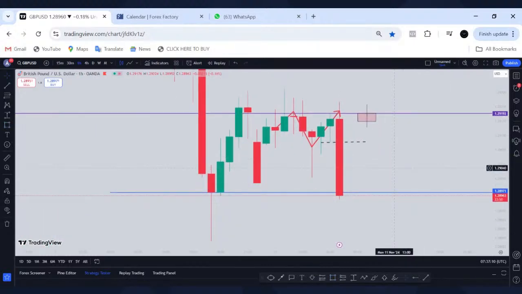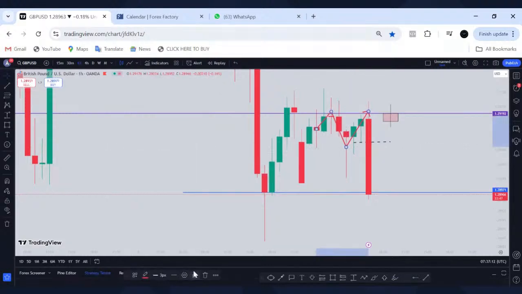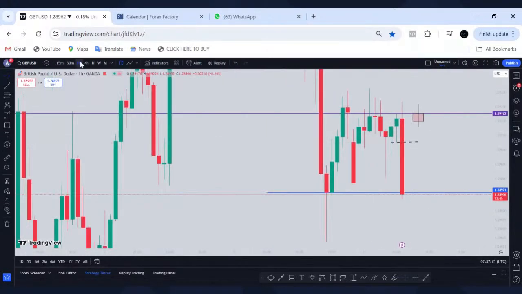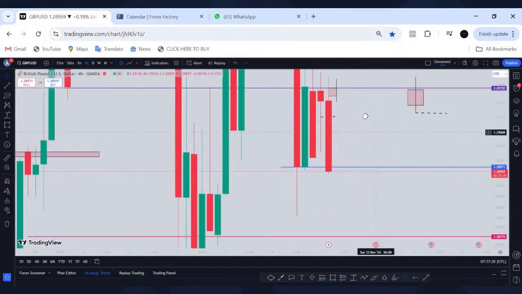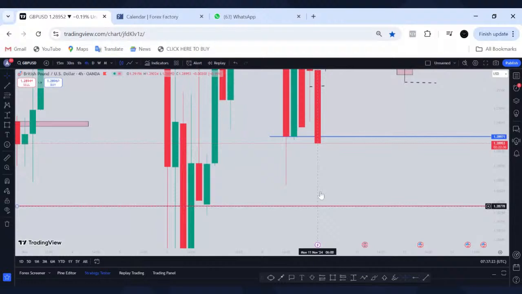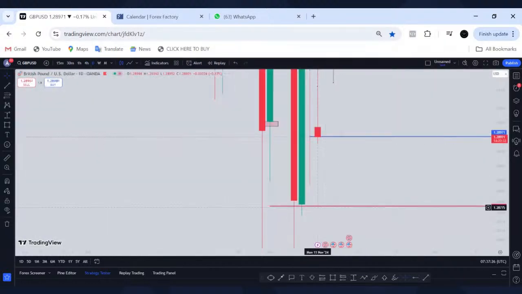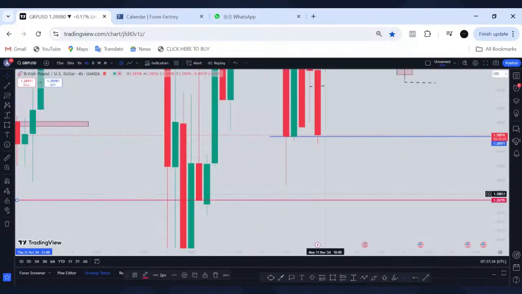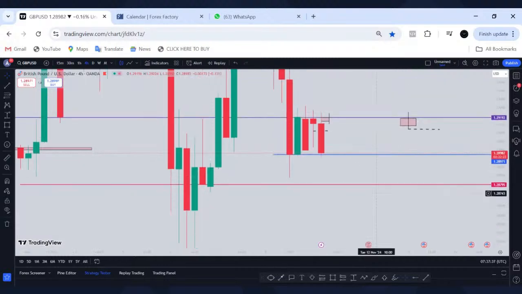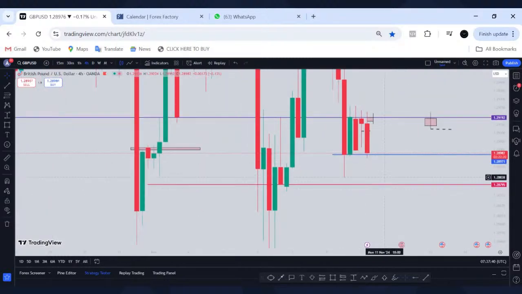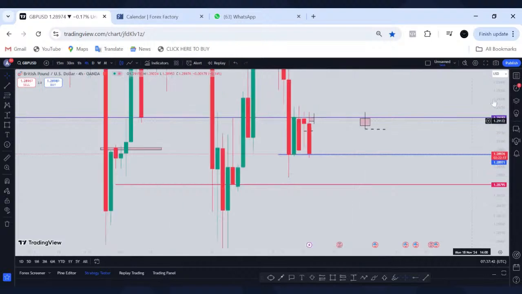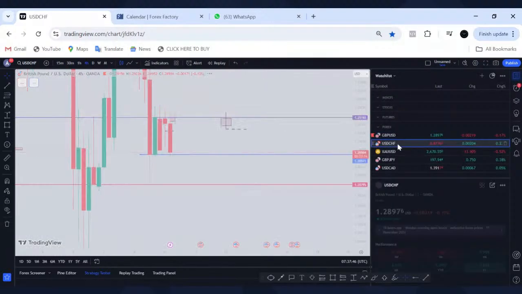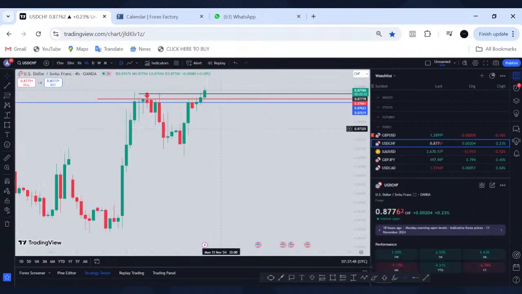But it happens like that, it moved very fast. So it's part of the game. You just have to reanalyze it, so that next time when it happens, you can take advantage of it. I'm pretty sure price is going to head to this side, because if you check the daily time frame, it's the same. The daily time frame has a strong zone. So I'm very sure price might head out to this side. This zone might be broken, and price will head up to this side. It's just part of the game. Sometimes you lose, and sometimes you miss some of the trades.